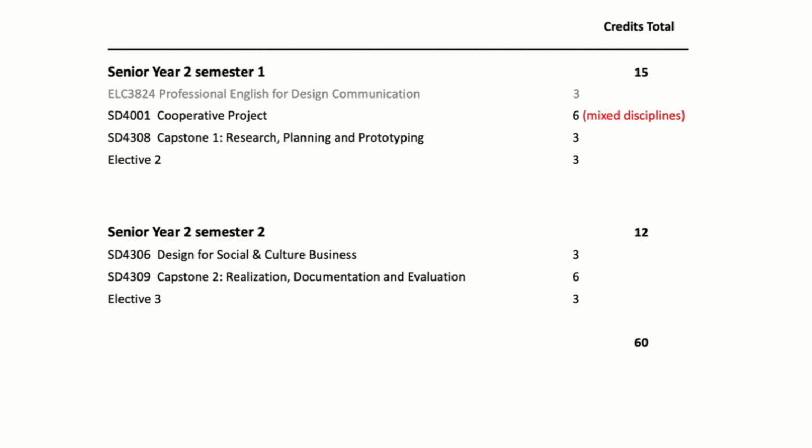If you look at the screen, you also see the design for social and cultural business classes. This is to equip you to develop some kind of business perspective or cultural perspective in the design project. You are not only designing one object, okay? You have to think of how these objects go out to the real world, and how these objects interact with the people in the real world, and how to make it economically viable or practicable. So this is very important theory and skills that you need to learn in order to really implement all these projects.